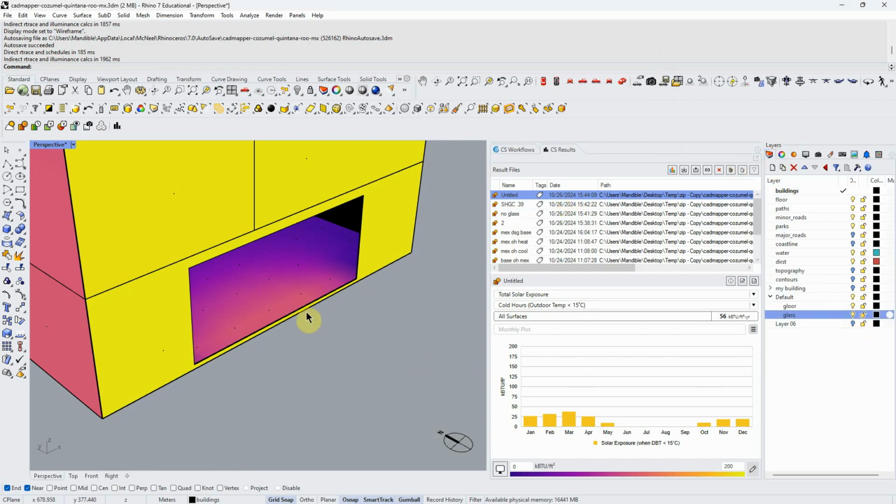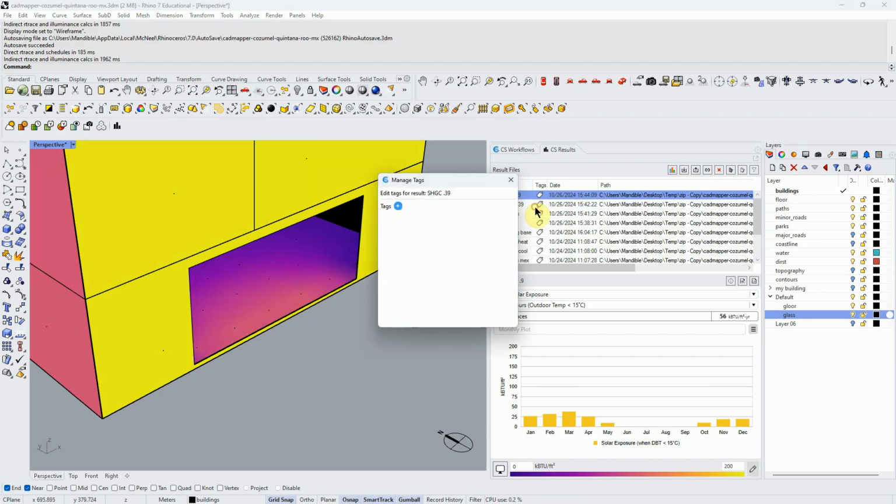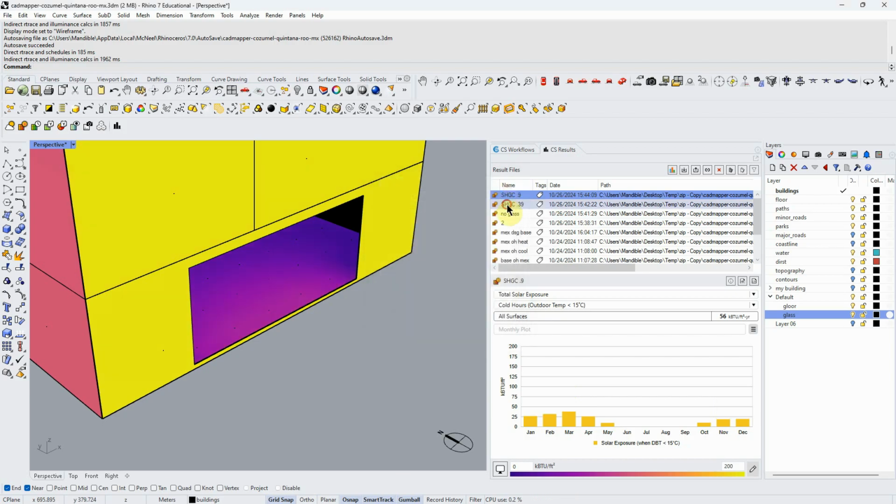Yeah, I did. And now we're at 102. I'm going to rename this SHGC 0.9. So now our original was 121. Then for 0.9, we had 102. And then for 0.39, we had 66. Now that makes more sense, right?